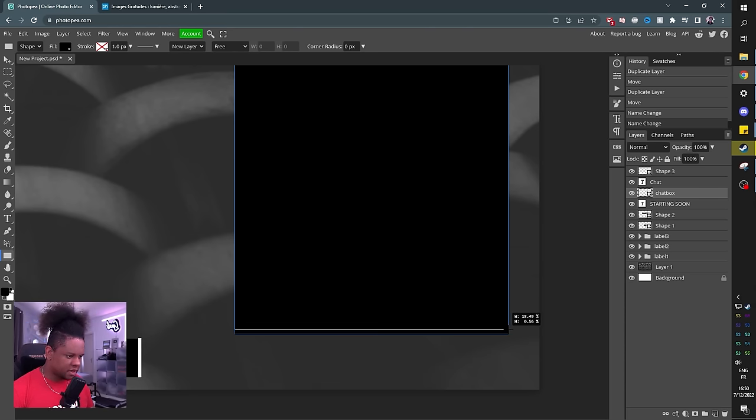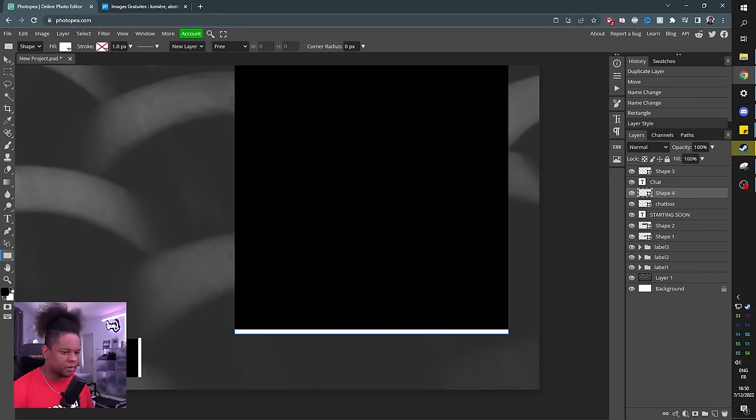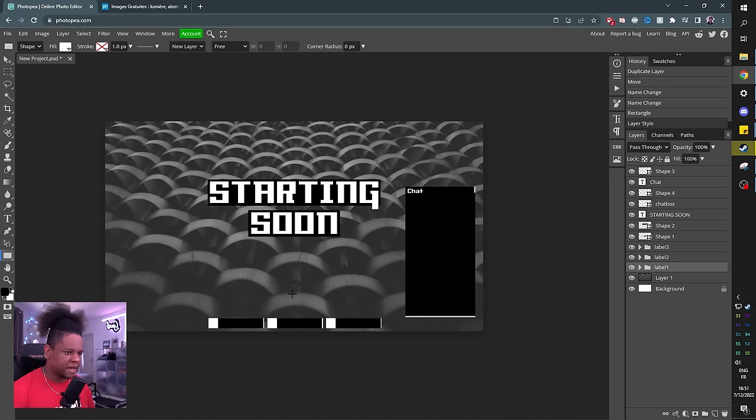I want this to be kind of thin. Nice. Double click on the icon. Make it white. There you go. Okay, not bad. Remember that we can replace that background whenever we feel like it, really. Now, because of the chat box being so big on the right, we kind of have a balance problem. Left side is empty and we're kind of running out of elements. So what we're going to do is put our socials over there. Same thing, we're going to put three main socials. You can put more if you want to.